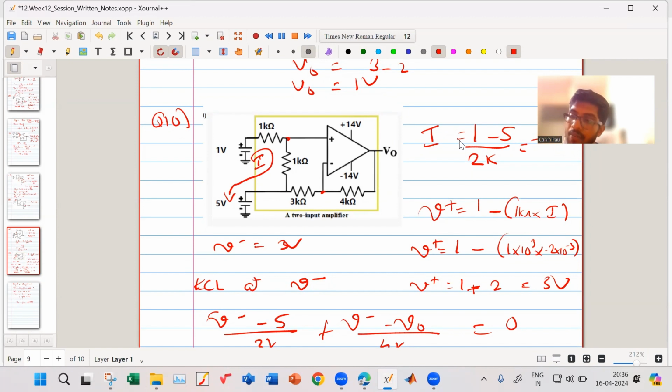If I apply KCL and find that a current is going like this and another current is going like this, is it wrong? No. Maybe the current is actually going in this direction. The only thing is I'll get a sign which is opposite, negative. That doesn't mean that it is wrong. It is just that the direction I selected is different, so it will not create any issue. There is no hard and fast rule that I must know the direction of current beforehand and only then will my answer come out correct. It is not true.